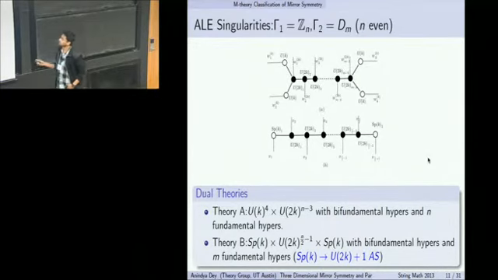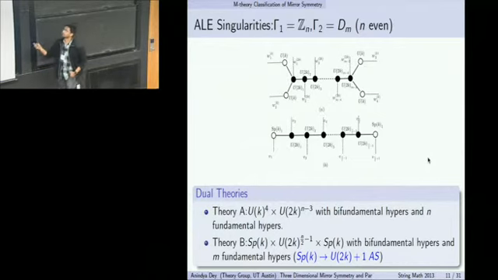Now, interesting things start happening when one of the singularities is of D type. So note that this is an affine D type quiver with a bunch of fundamental hypers, and its mirror dual is a truncated A_N quiver. So you have an A_N quiver, you orientifold it, and this is what you get. So all the black blobs are basically U(2K). I don't know if you can see it. They're U(2K) gauge groups, and the terminal ones are Sp(K). Okay, so these are the dual theories.